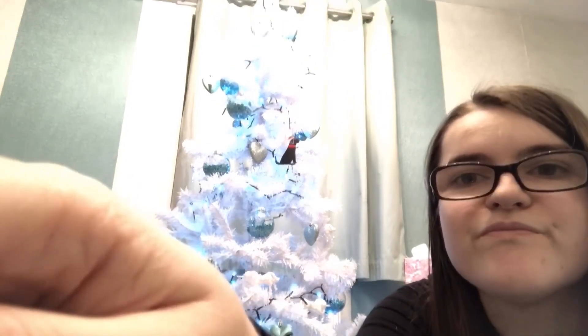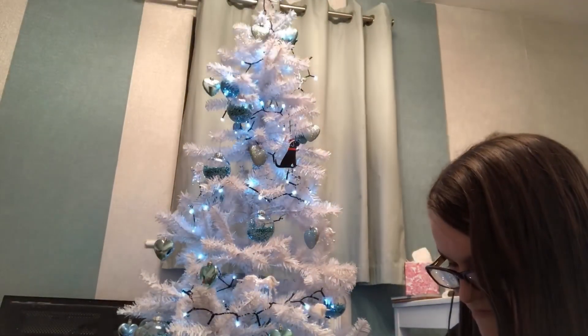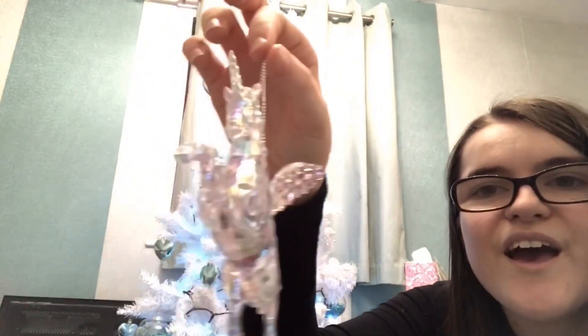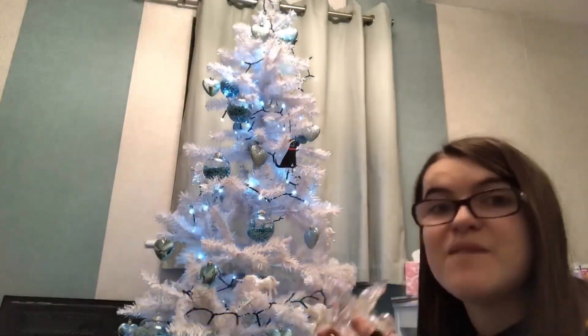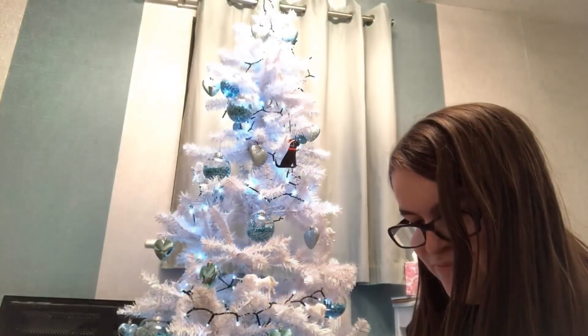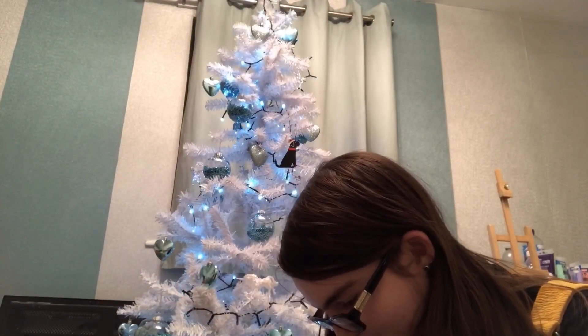It's time for my favorite unicorn decoration! These are amazing for the price I got them. There are six of these — I could have got ten but it would have got really expensive. These are from a different shop to the other ones, which accounts for the price difference. Let's get these six beautiful alicorns up on the tree. Oh dear — one seems to have broken. I'll try and fix it.